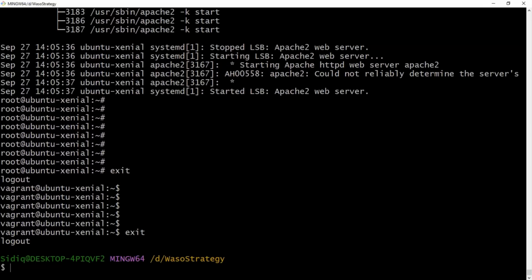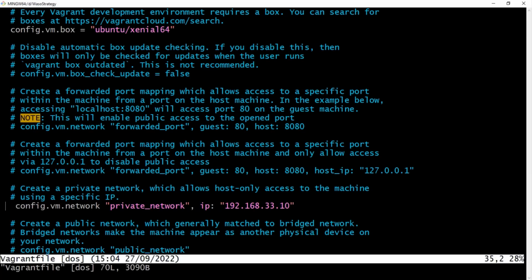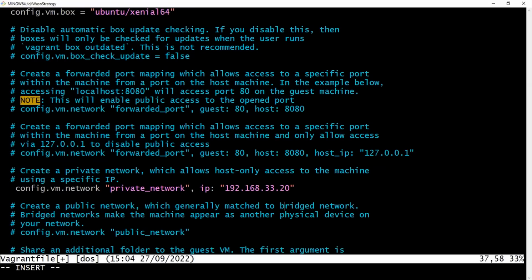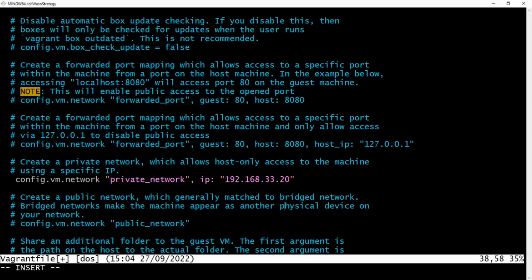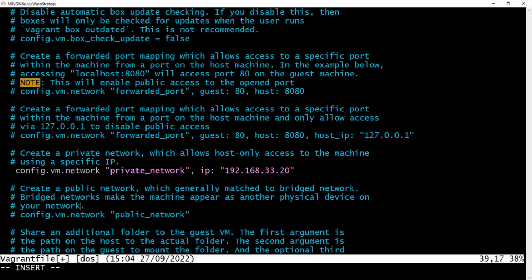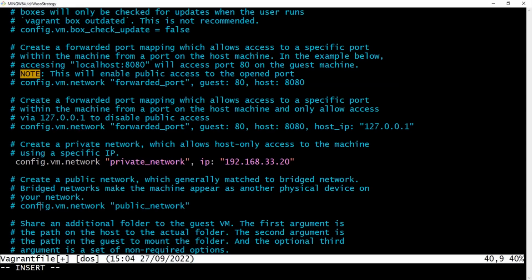Then the Vagrant file, I need to modify it. So this first, I'm going to change this to 20, and at the same time I'm going to uncomment this public network as well.